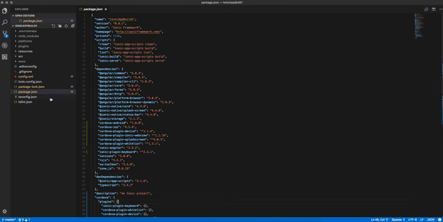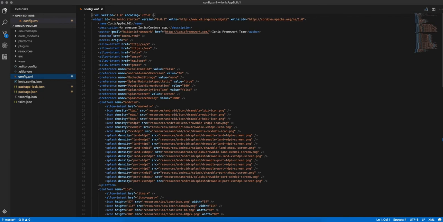So back to your project file, you want to go to config.xml, and you want to change your widget ID to something that is relevant to your project. So I'm going to come up with admit Shah, Ionic, build one.